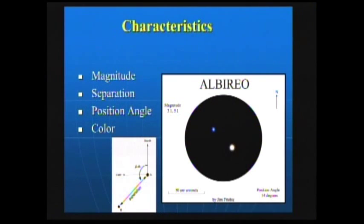Well, I can talk about one of my favorite pairs, and that is Albireo. They are visible, splittable with binoculars, but they call it the University of Michigan star. It has a maize portion and a blue portion. The primary is maize, the secondary is blue, and you go to north, and you can from there determine the angle of the separation, and with a micrometer you can measure the actual distance apart of the two elements. And you can also perceive the color. Color is very apparent in that double collection.